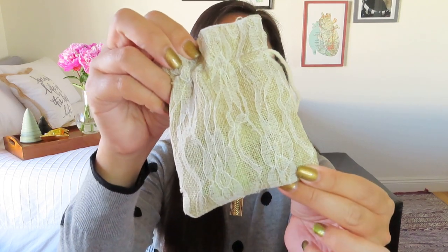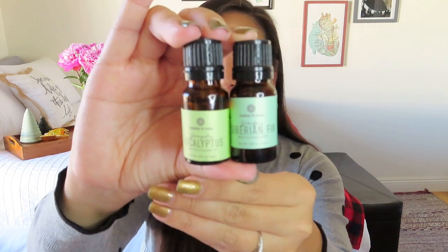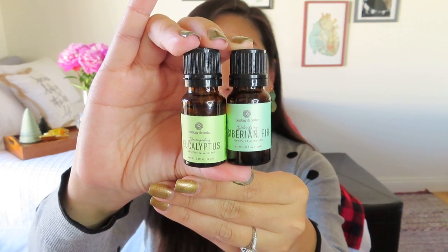The first thing I'm seeing is the little pouch with our essential oils — it's a burlap one with a nice lace layer, very chic. I've actually let my husband adopt a reusable car freshener where you just put a couple drops of whatever essential oil you want on the felt balls so that it keeps his car smelling nice and fresh, because he has all of his surfing gear in there sometimes for days at a time. So he's really enjoying going through my essential oil collection and picking out what scent he wants. I think these two are going to be great additions because they are really fresh.